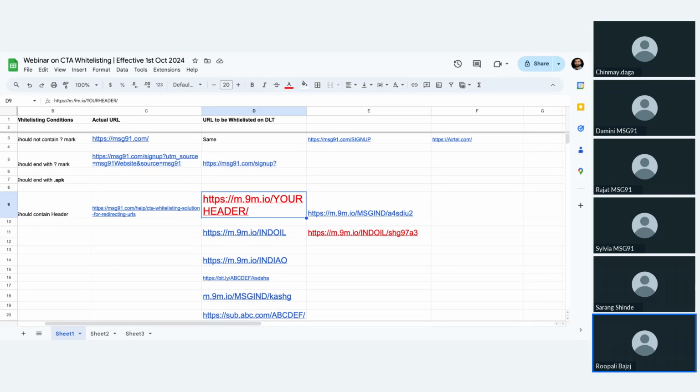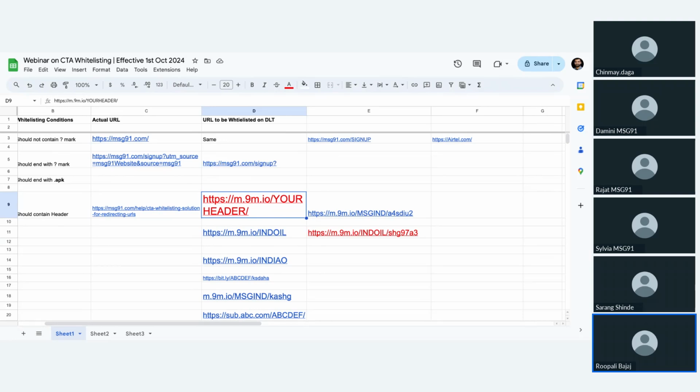So one of my questions was asked by Sarang. And my second thing is, we are a reseller of MSG91, I think since last 10 years, but currently we have only 3 clients who are using the SMS services.